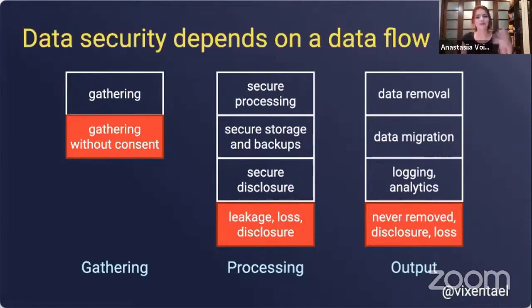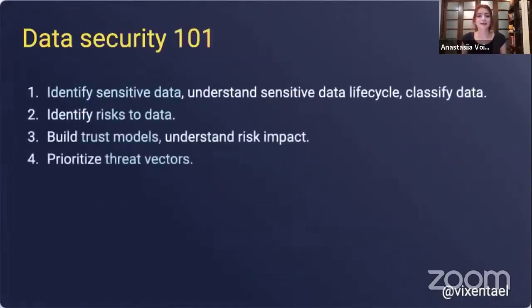Bad data gathering, well, without consent, right? Most issues happen with data processing: leakage, loss, disclosure to unauthorized users. And of course, tons of things happen with the output step. I've seen products that don't remove data at all. It just goes somewhere. I've also seen a lot of examples where data is stored securely, like encrypted, but the backups are plain text. So typical data security looks like that.